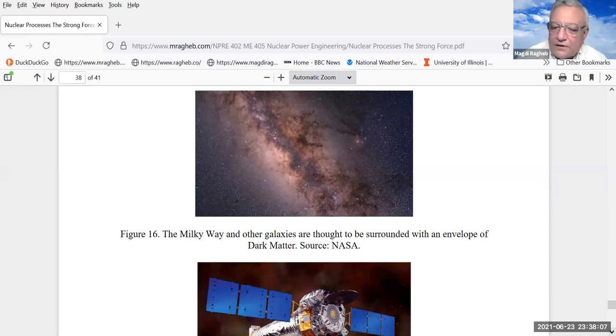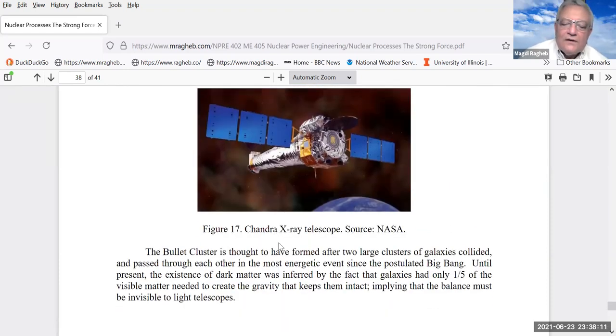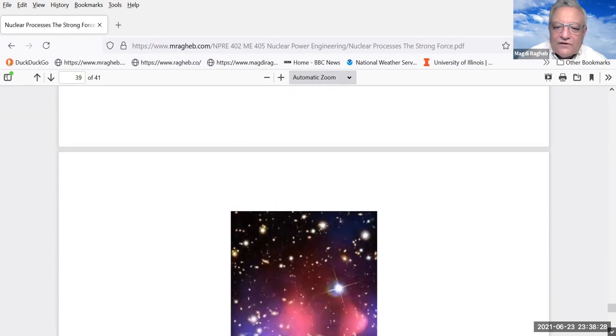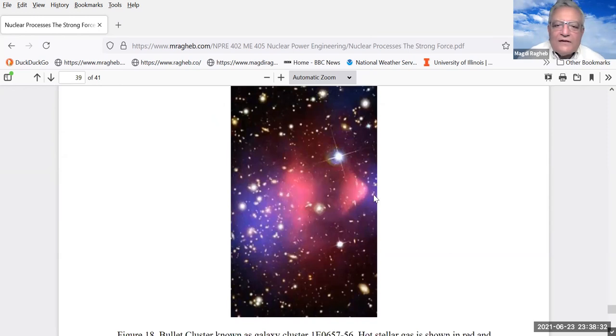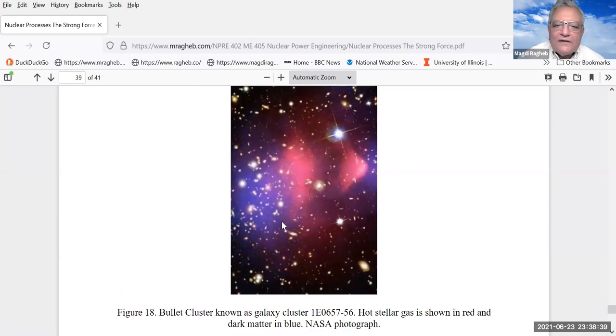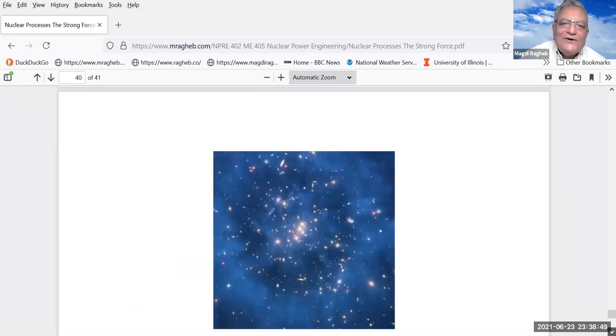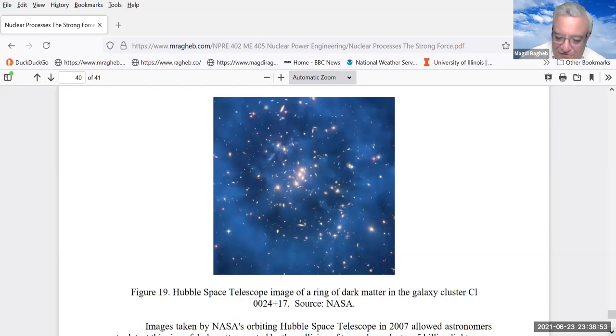So we are sending probes and telescopes like the Chandra X-ray telescope. It looks into the universe not through the light part of the spectrum that we can see with our own eyes, but at the X-ray part of the spectrum, which is associated with this fantastic phenomenon. This suggests that the cluster there is surrounded by hot gas shown in red, and the blue color would be dark matter that we don't know what it is. I surmise that it may be electromagnetic radiation that is ready to be turned into mass if its frequency exceeds the threshold for turning into mass.